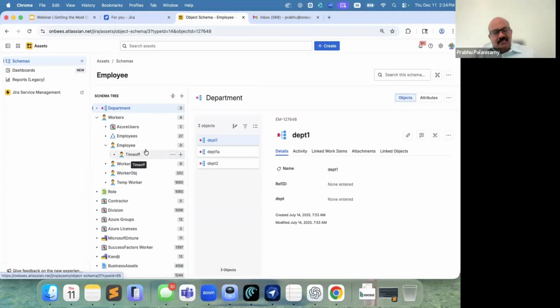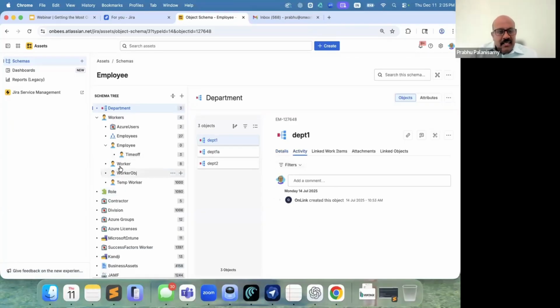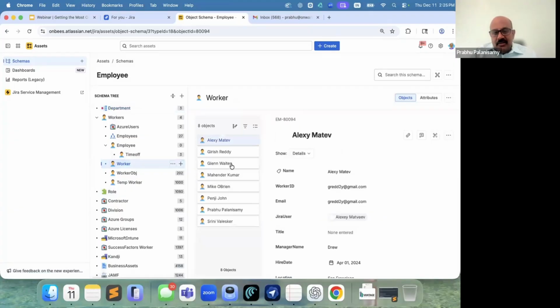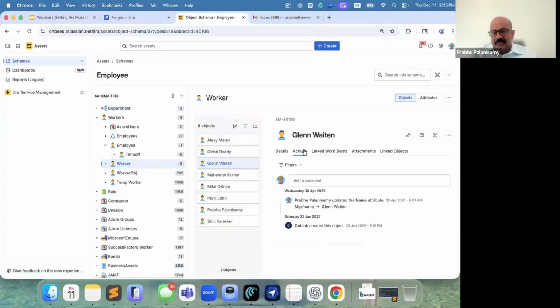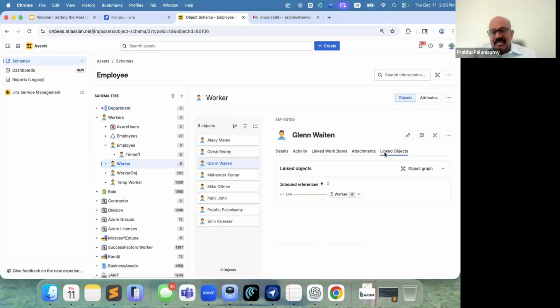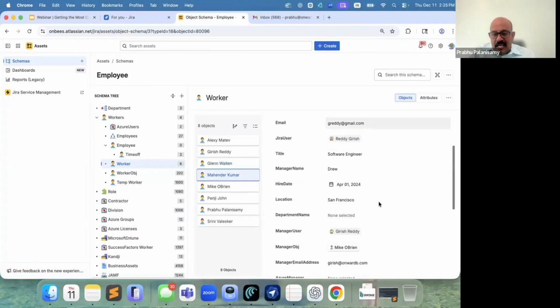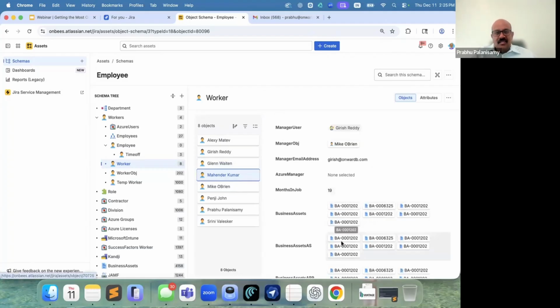The next piece: once I have the schema, I also have the integration. I could immediately, without even bringing in a ticket, see the activities, meaning I could see the source of truth of this particular data set and what all the objects linked into it are. For example, for this employee, these are the reporting managers. For this particular employee, these are all the hardware assets they own, etc. It becomes a quick audit, compliance, and reporting mechanism.